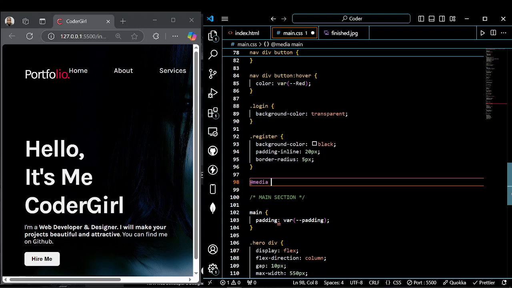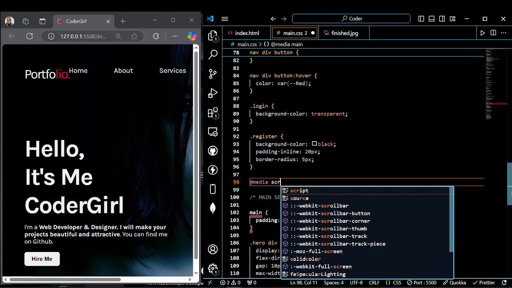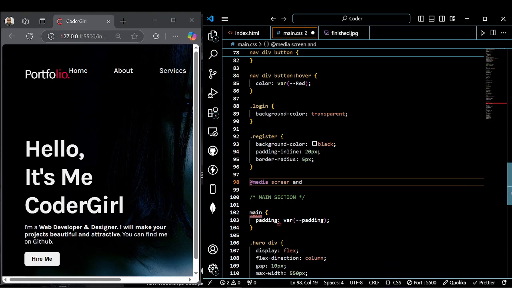That's how you do responsiveness. Media screen, and it takes in from which size to what size you want to make these changes. So I'm saying a max width of 640 pixels.